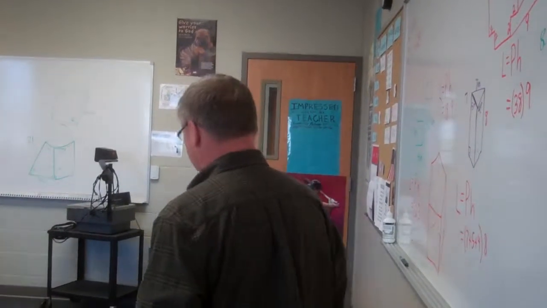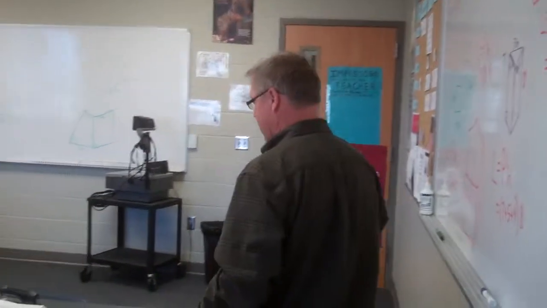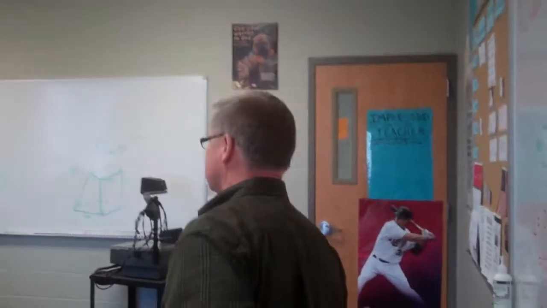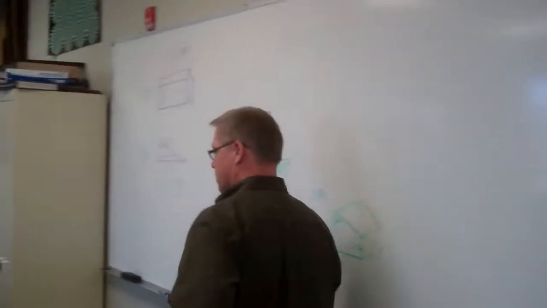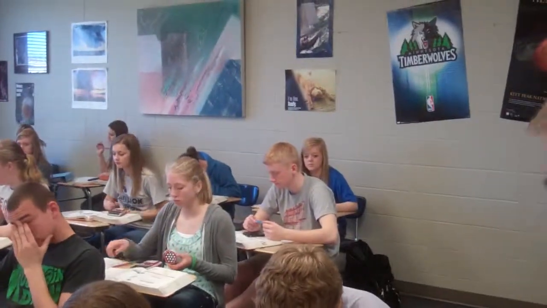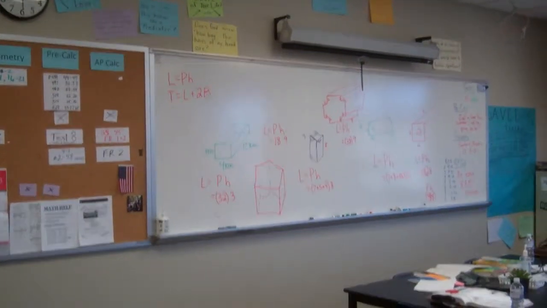I think we're ready to switch boards here, Matt. We're jumping over to number 16. Ross, will you tell us what has changed in the instructions here now? Yeah, it says find the surface area of each building. Well, that's that capital T up there. We now want lateral plus the 2 bases.